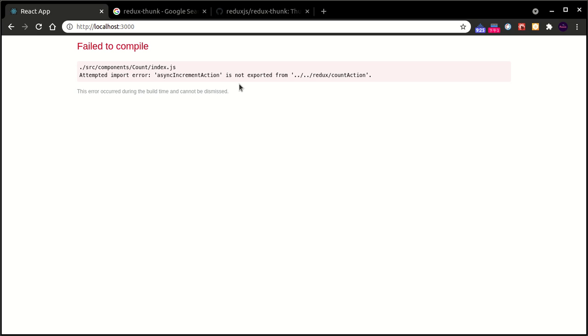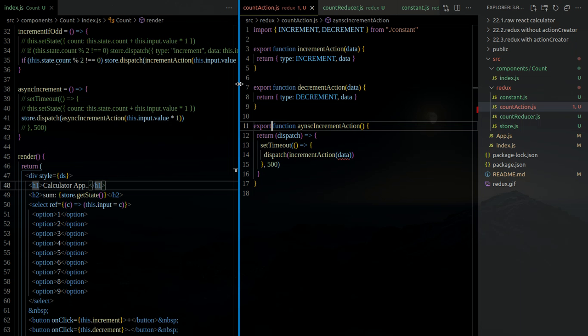Async increment action is not exported from the Redux count action. It has already been exported.